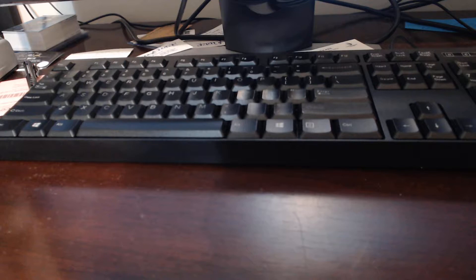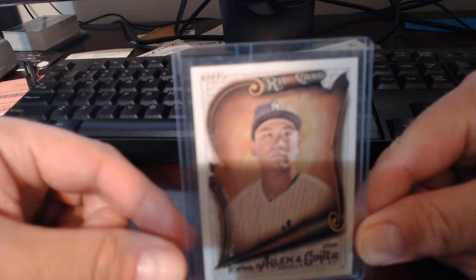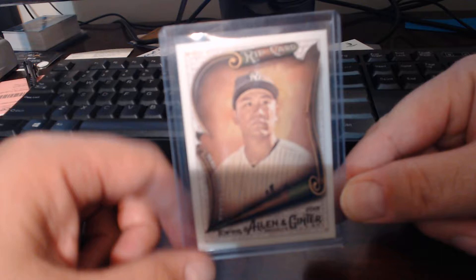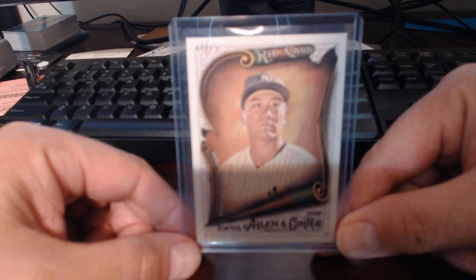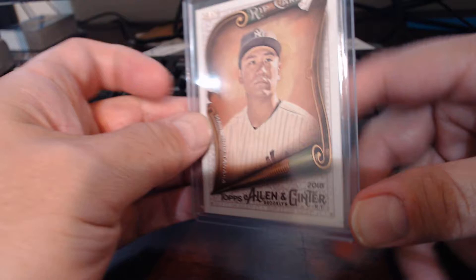Getting back to the final bit of that story, the main issue came down to us just ripping open packs, and my youngest son looks over and says he's got a rip card. Me and Jack, the older one, immediately froze - what are you talking about? So he turns around and shows me a Masahiro Tanaka rip card. It is the first rip card we have ever pulled, and we've been doing Allen and Ginter now for a good three years. These are really tough to hit - I think they come one in maybe two cases at the most. It was a nice one to hit, numbered 72 out of 75.